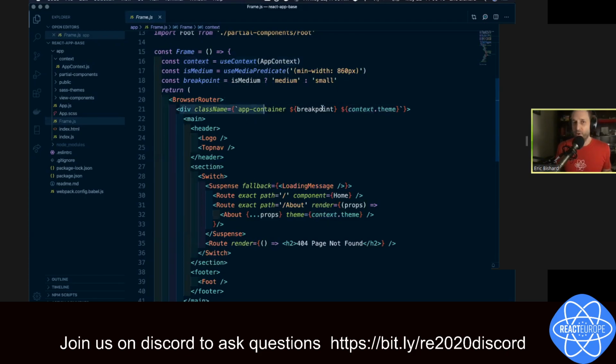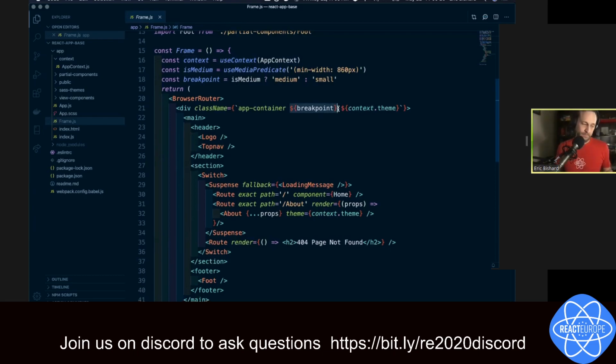I have this wrapper around my entire application, a div. And what I like to do there is state what the current breakpoint is, whether it's small or medium or large or whatever. As well, I like to tell what the current light or dark theme is. So this will equate to the string light or dark. This will equate to the string small or medium in this specific application. And I'm actually using context theme here, passing it into one of my components. So that's one place that I'm using the context API.